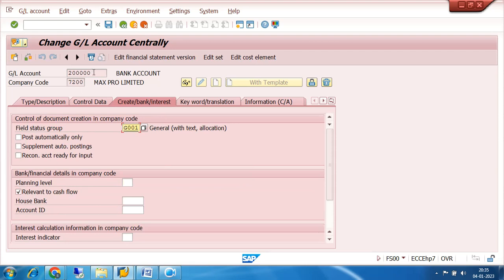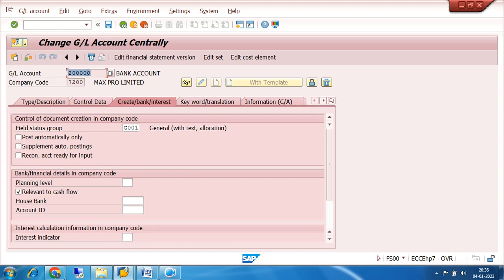Again I am telling, whenever you are creating any GL account of banks, whether you will have house bank tagging or not, you must understand what house bank tagging is. In the initial stages when I was covering GL accounting, we couldn't know what a house bank is, what an account ID is, what a check register is, what a check lot is, how check cancellation works. So many things are there. We could not follow this initially.